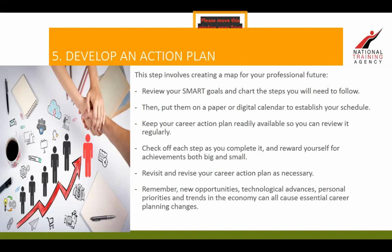Step 2, compare your possible career paths. Now, this is really about listing the pros and cons of each of the careers that you are interested in. Remember the 3 things that you want to compare are qualifications, the earning potential, and also the personal value that each career path offers you. Step 3, identify careers that match your skills. Remember, you want to choose a career that best suits you. You want to also choose a career that makes you feel confident and successful. Ensure that your career matches your technical and soft skills.